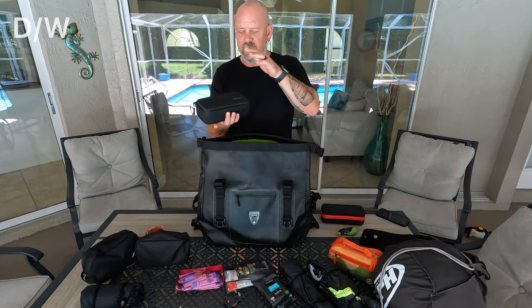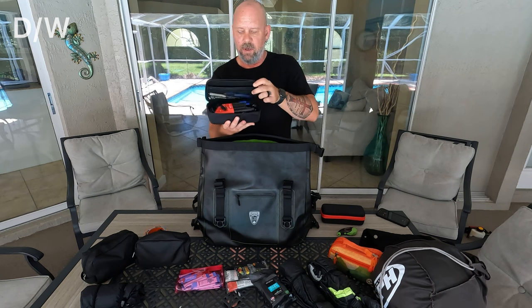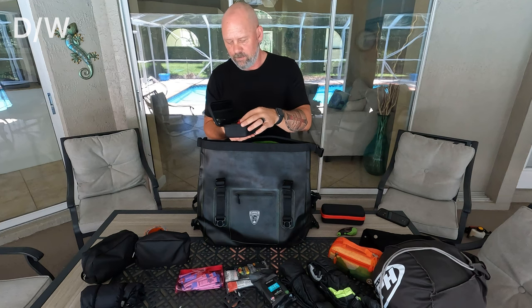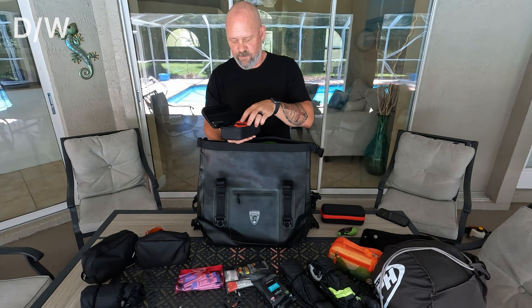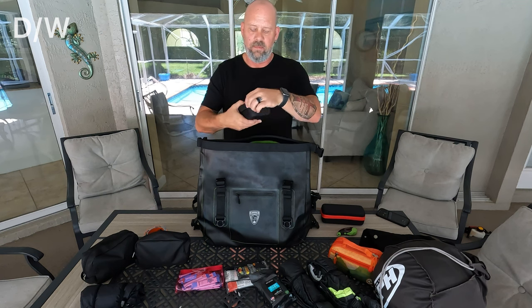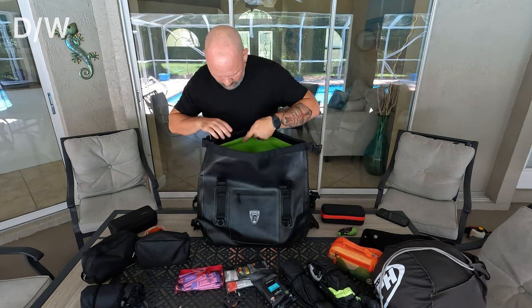Another thing I've got is, this is actually an old GoPro case that I put together, and I've just got odds and ends tools. I've got your hex keys. I've got what looks like a spanner wrench, a razor blade, a little extension. I've got Torx, I've got Phillips, just basic little tools here and there. This case is like a hard-sided case, but I've got tools in there.